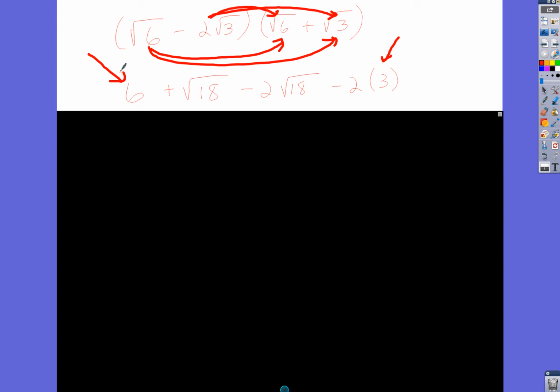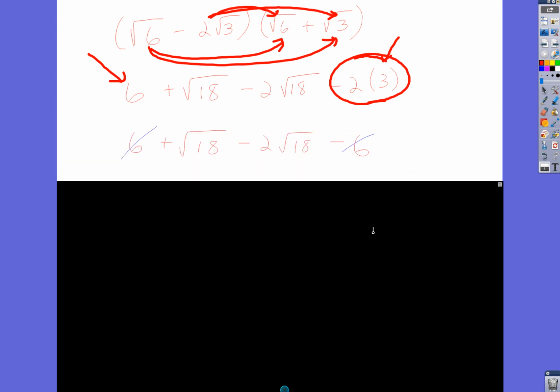Wait, so the negative 2 and 3? Yes, even though the 3's started on the inside, because you multiplied them times each other, the radical blew up. Now that 3's on the outside, so not only can I multiply it, I will multiply it with a negative 2, because now I'm just following PEMDAS, order of operations. Multiplication comes before adding and subtracting. And what is negative 2 times 3?